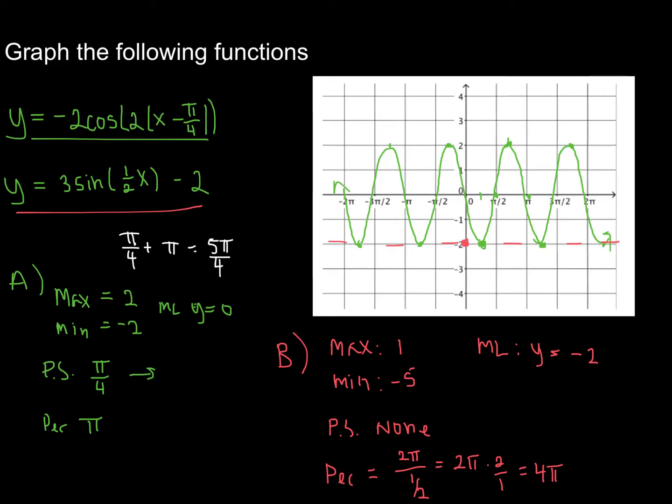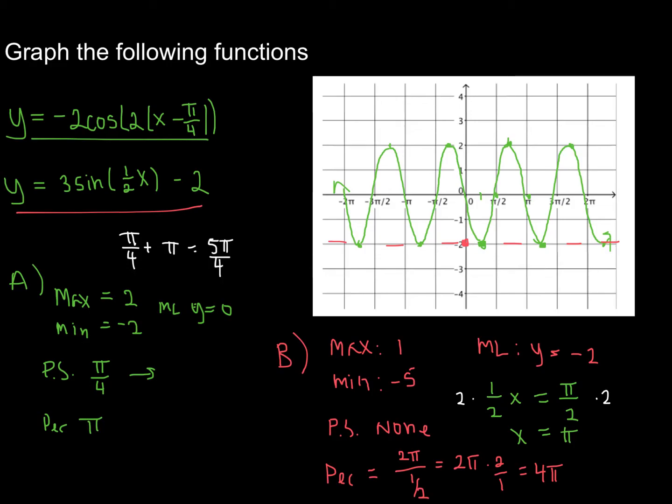And we'll have a maximum for sine, since there's no negative, it's positive sine, will be at its maximum value of 1 when the argument is pi over 2. So what we need is we need 1/2 x to be equal to pi over 2. We need to figure out what that x value needs to be. And so you can multiply by 2 on both sides, and you'll find that that means that your x value you need is pi.